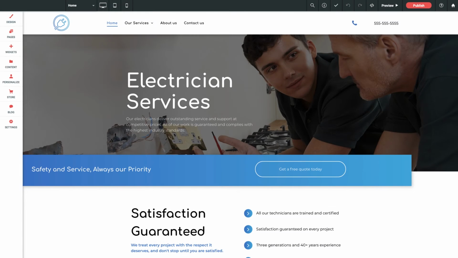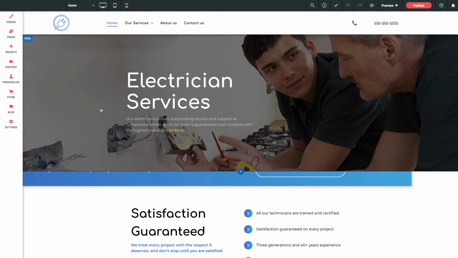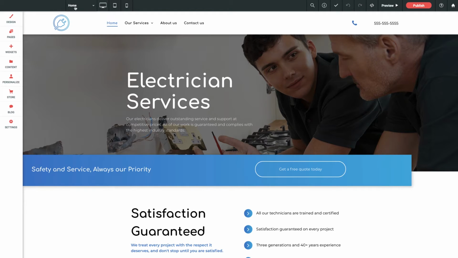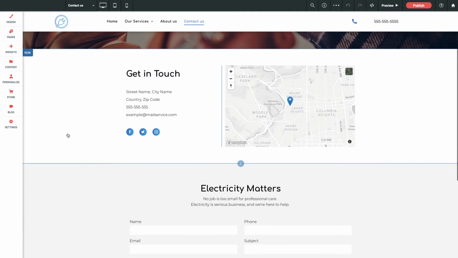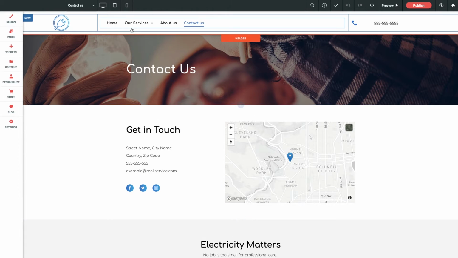Today we're going to talk about how to access your different pages in the builder and how it relates to your site's navigation. Here we're on the home page of our site, and there are a few ways that we can switch among our pages. First way is by this drop down here on the top left. So simply give this a click, select the page that you want to jump to, and we're taken there right away. We can also access pages by clicking them in the actual website's navigation here.